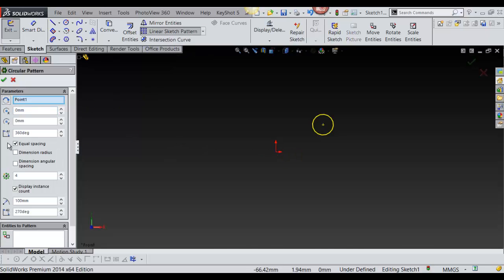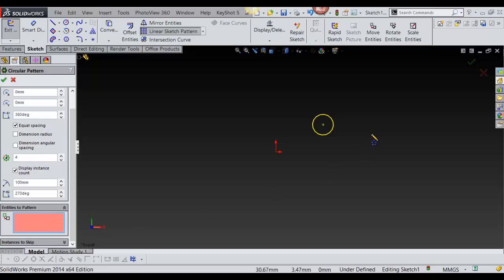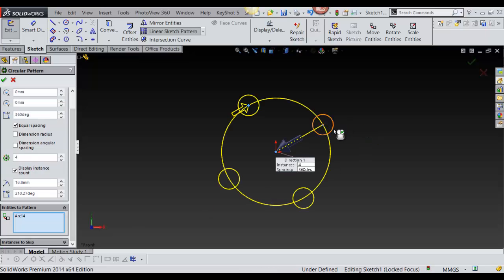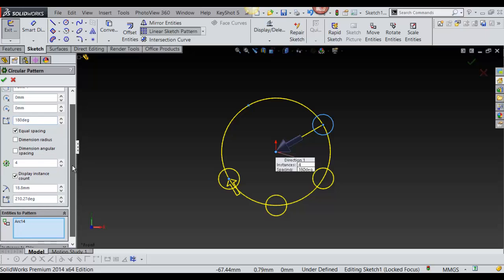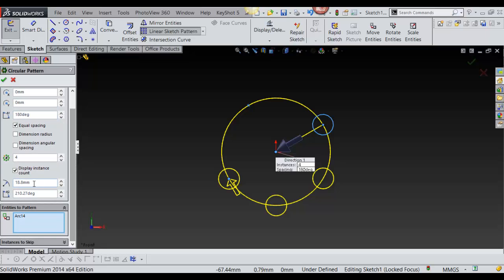Select point I want to revolve around. Entities I want to revolve. And that's that. And you could go 180 or you can go 360 for the spacing. And how many you want.